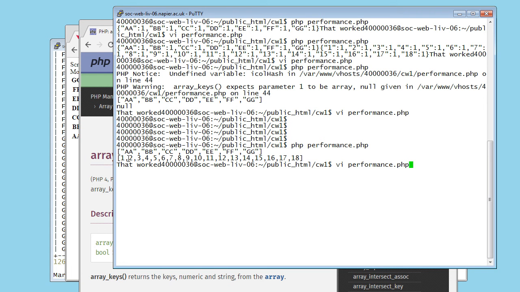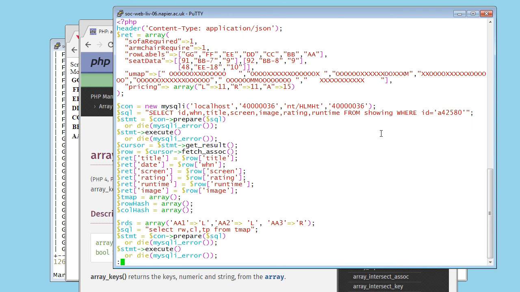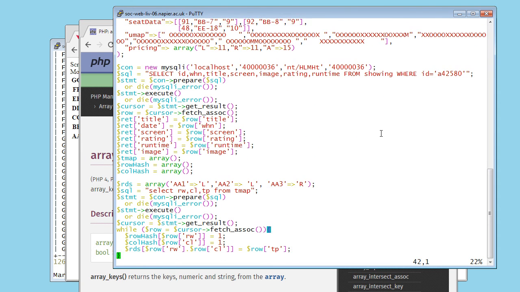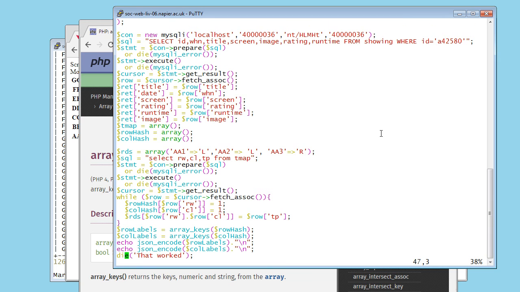It's given them in ascending order, but I'm suspicious. Usually in hashes, in hash structures, you can't rely on the order. And so I am going to sort. It may be a needless sort, but I'm confident that they've written sort right. So I am going to sort $col labels. Even though it came out sorted, I don't trust it. I don't want to rely on it. And I'm going to also sort the rows, but I want the row labels sorted in reverse order.